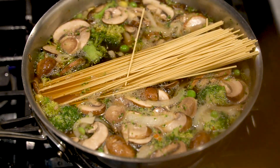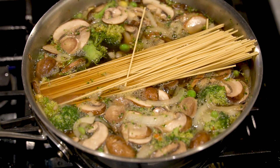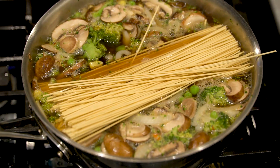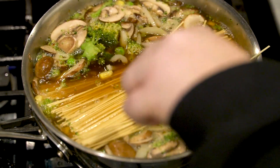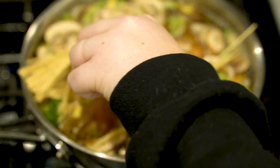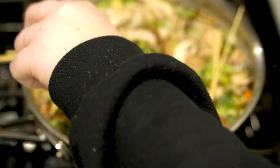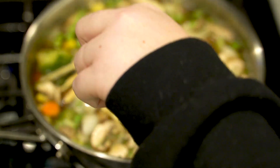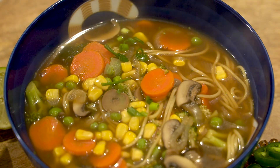So we're just going to mix that all together. Once it's boiling we're going to add in our noodles. You're going to cook these to your liking — I like to cook mine for about seven minutes because I like my ramen noodles really soft, but you cook your noodles however long you want. Make sure they're stirred around once or twice, and then when it's cooked I'm going to add some additional toppings to plate this.